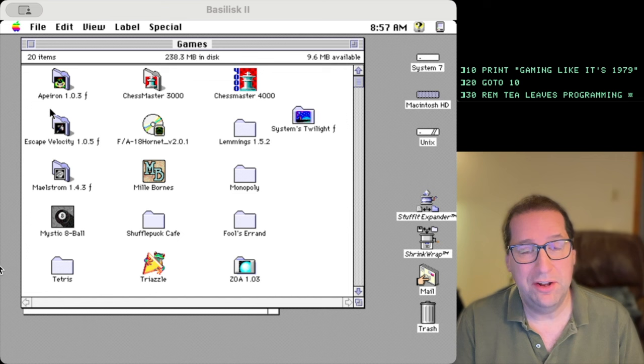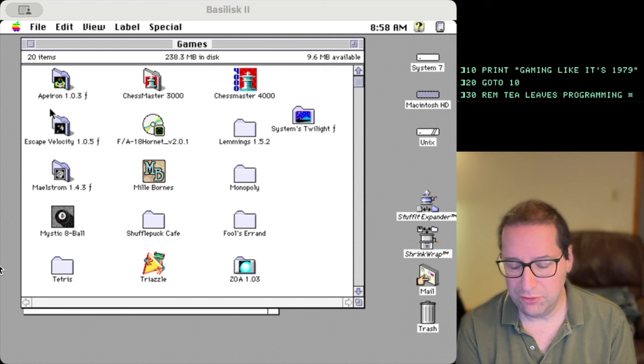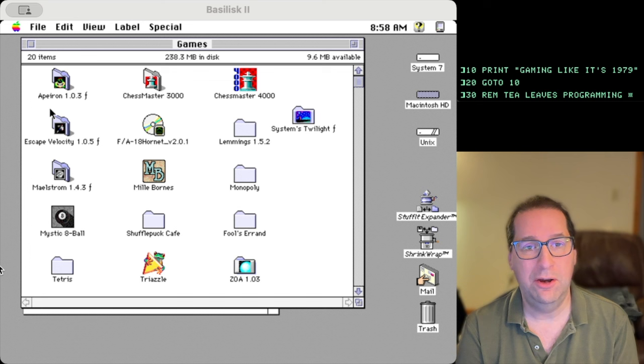I still do want to show off The Fool and His Money, even though it's almost, I don't want to say it's impossible to play. It's harder to play it now because of technology changes. But I figured before I do that, I'd show off The Fool's Errand, the OG game that many of us remember from back in the day.